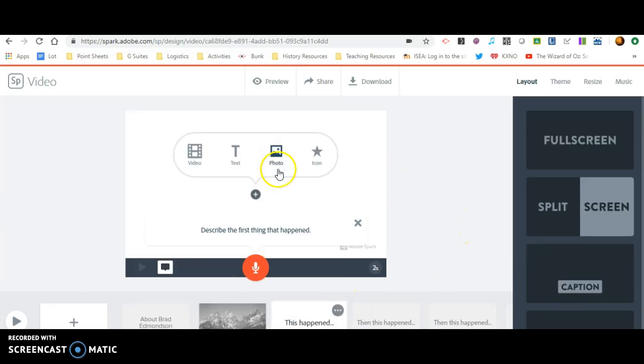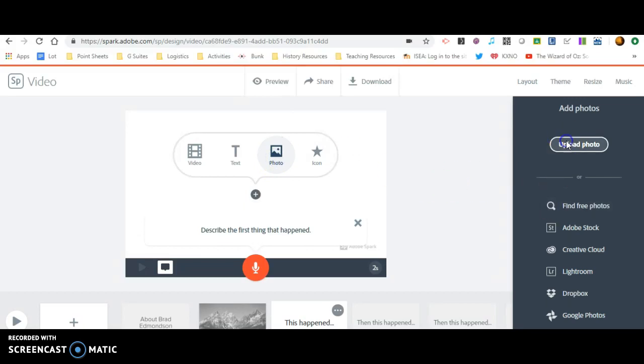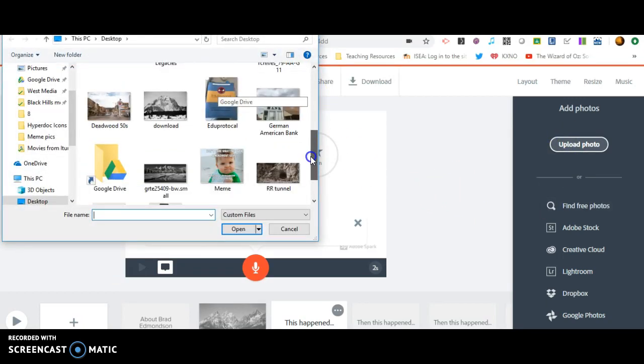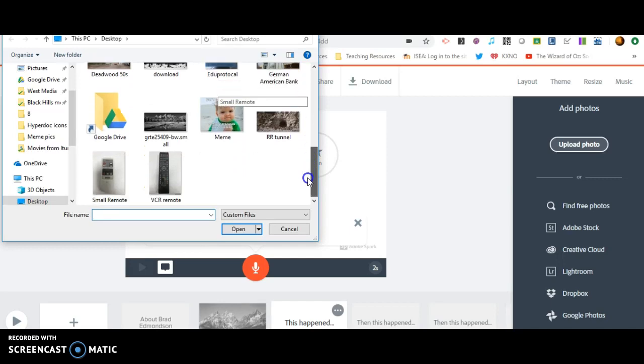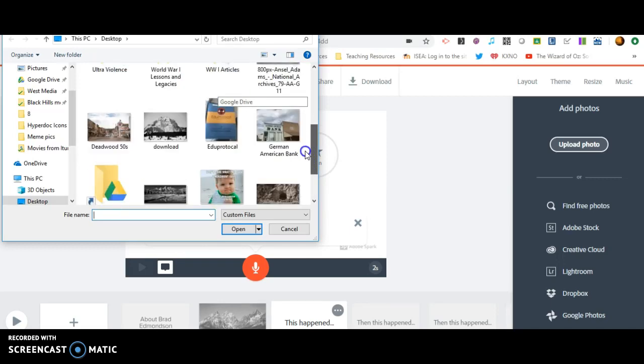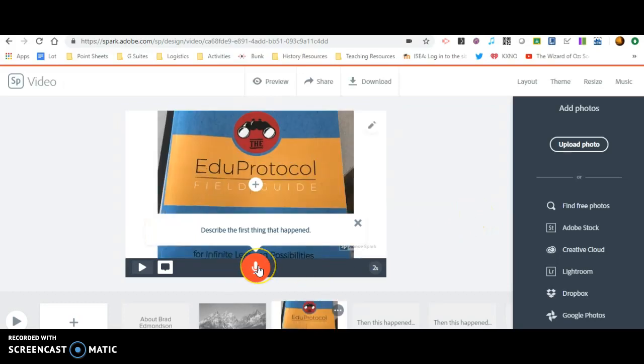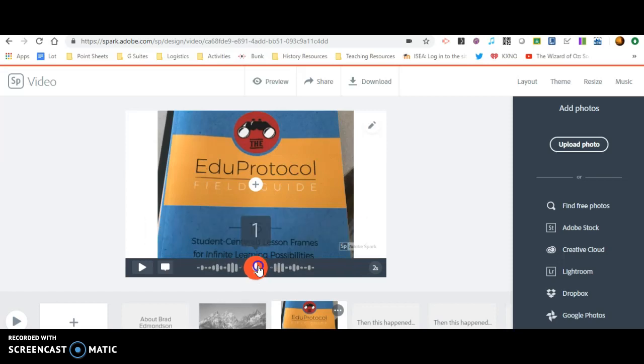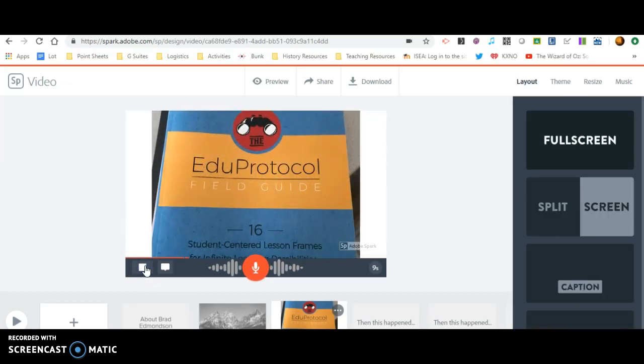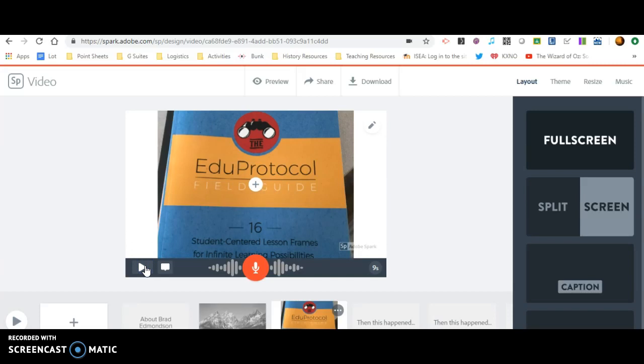Then I'm going to go to the second slide, and I can insert another picture. I don't know if I have anything here I want to use. You know, I could find another picture, I suppose, but we'll just say there's a book. So I could talk about, well, it's sideways, but that's fine. But now I could talk about how I like to read. One of the other things I like to do is read books, especially books that are about history or about teaching, like this one that I'm just finishing now. And so here's my second slide, and you can see how easy it was to record that.